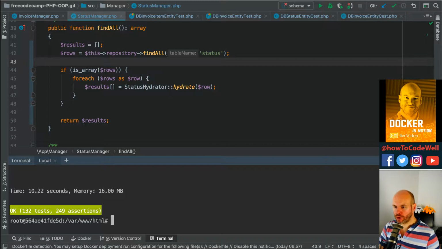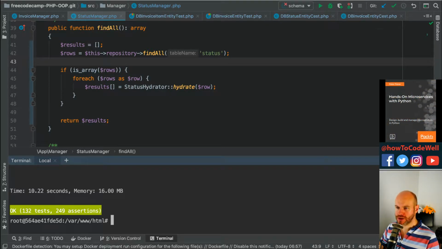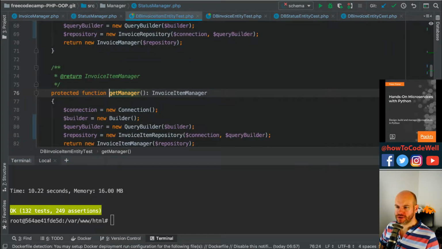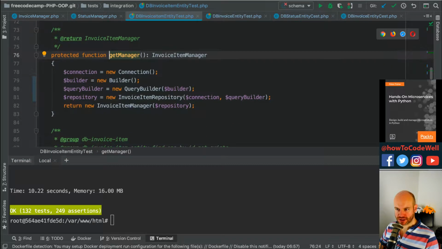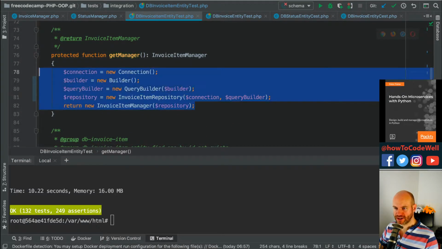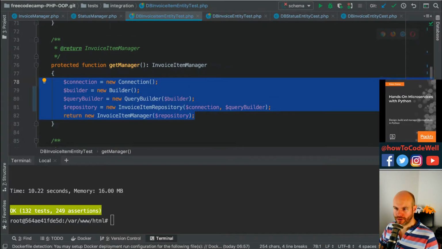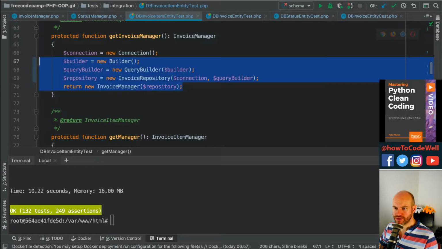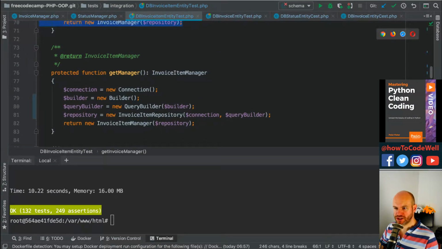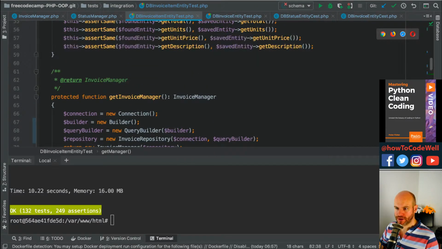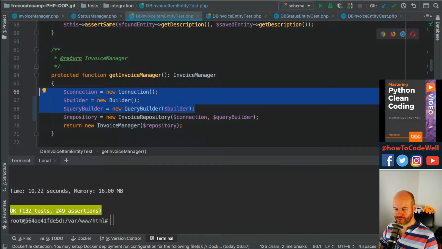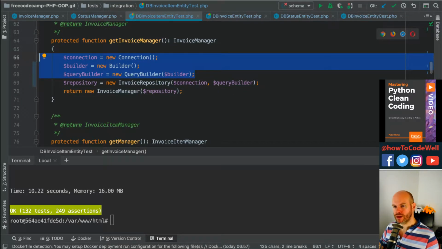Now there is an awful lot of things that we need to do in order to tidy this up. There's loads. So if I was to take a look at just the tests, for instance, that needs to be tidied up completely. We're doing exactly the same thing here. All we're doing is changing the class name. So invoice item repository, invoice item manager. Everything else is the same. So it's daft.